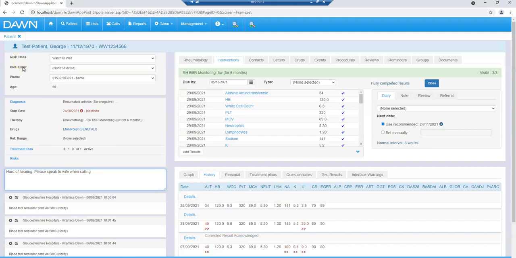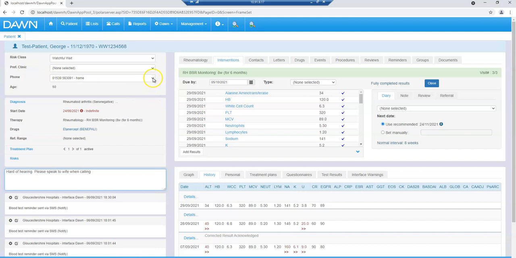It gives me the ability to separate my patients into different clinics. For instance, I might want to have a shared care clinic. I might want people on a particular diagnosis like ankylosing spondylitis to be in a particular clinic. Or I might, if I'm arranging phlebotomy, have clinics set up as physical locations where the patients go for their blood tests. But if I don't need to do that, if I have no requirement to do that, then there is no need to select a clinic, and I'm not going to do that now.